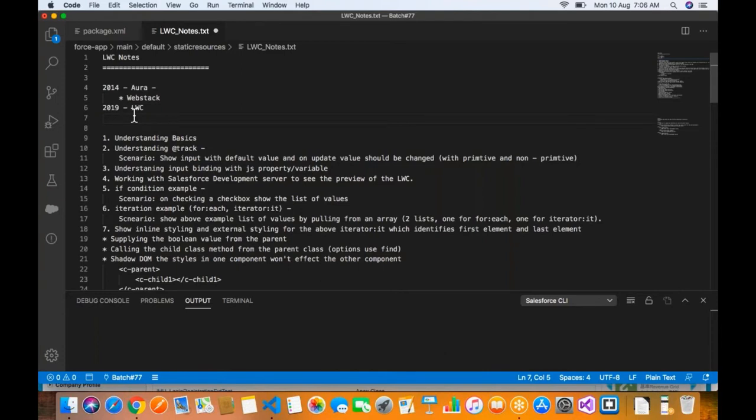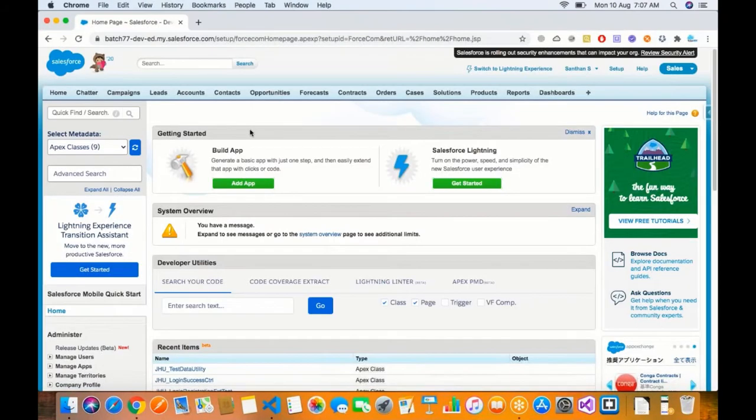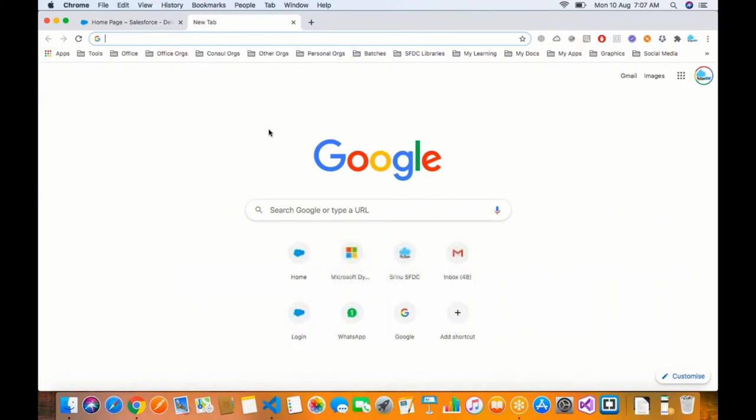To make use of the modern web stack, modern features which are natively supported by the browsers, Salesforce again came up with LWC. So let me show you one of the diagrams so that you can understand.